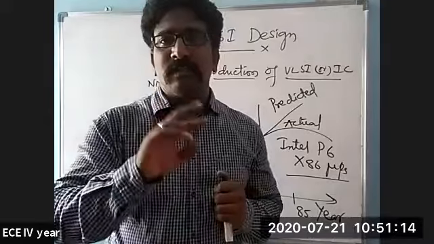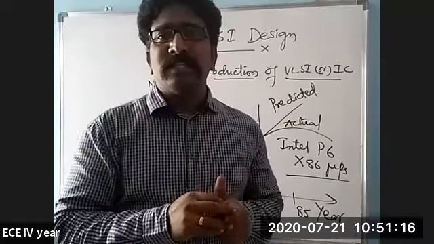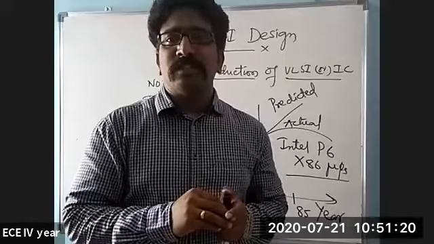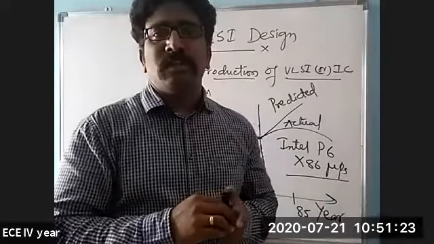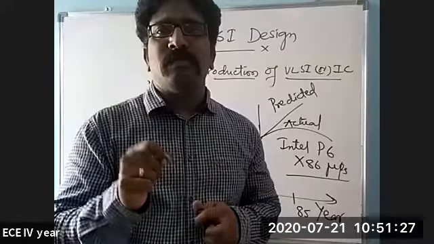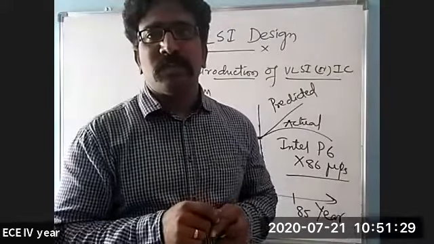The statement has been corrected again. Again, he has corrected the statement, and he has given the statement as every 2 years the number of transistors will double. That is Moore's law. Moore's first law states that the number of transistors on a single integrated circuit will double every 2 years. That's Moore's first law.